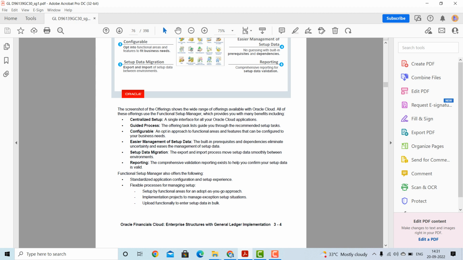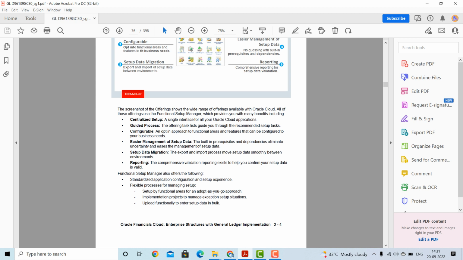Move your setup data smoothly between environments. Last is reporting. Comprehensive validation reporting exists to help you confirm your setup data is valid.